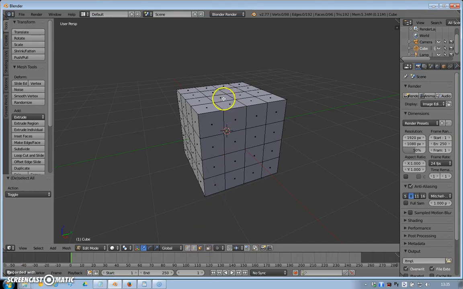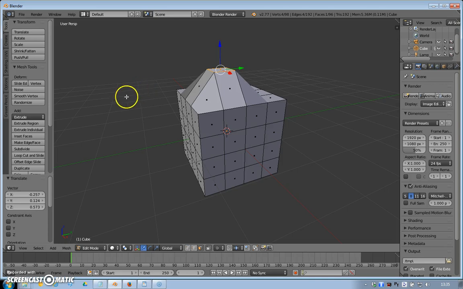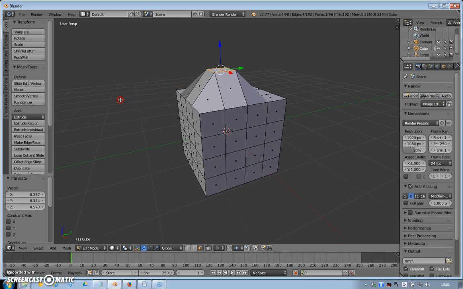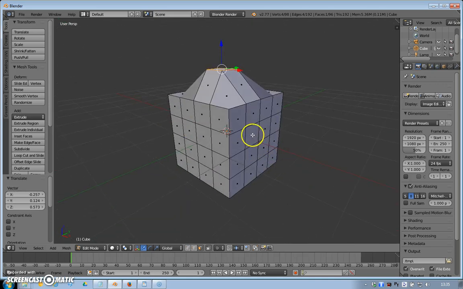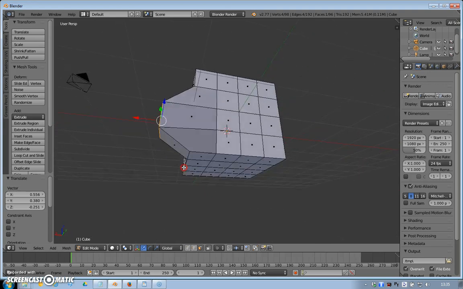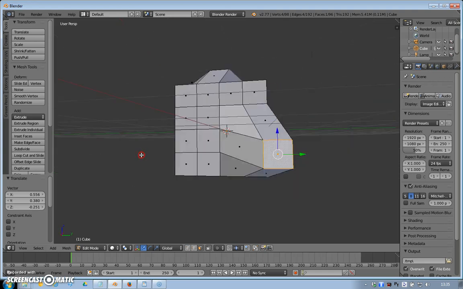like that, and I'm going to select and drag on this face here, and I'm just going to pull it up, and so right click on the mouse to pull it up, left click to lock it in place. Okay, and I might do another one over here. So right click to drag it out, left click to lock it in place. And you can see we drag stuff out using the faces, and if we wanted to, we could move these back and forth and play around with them.